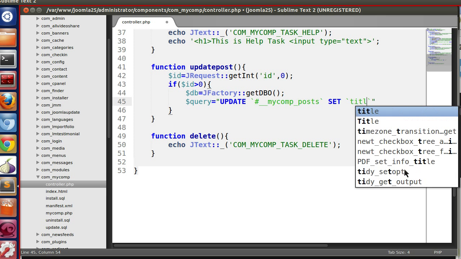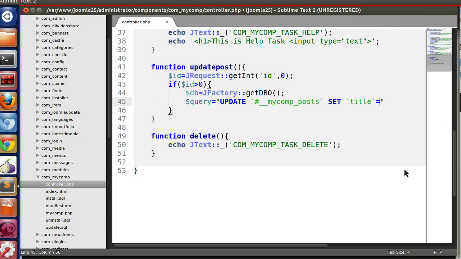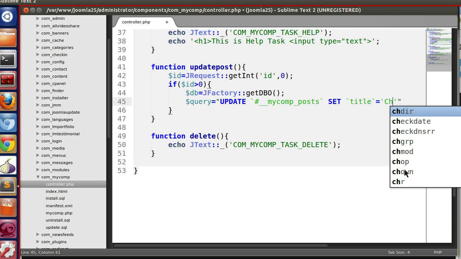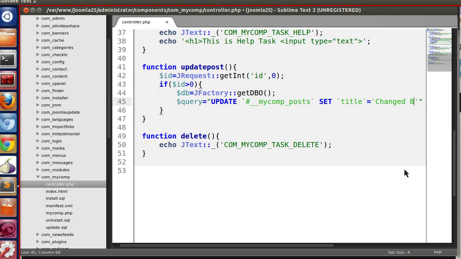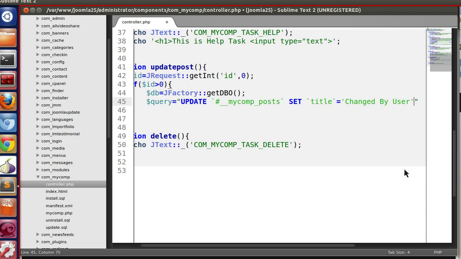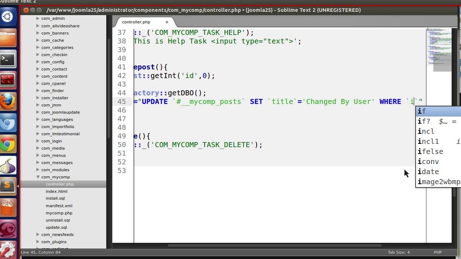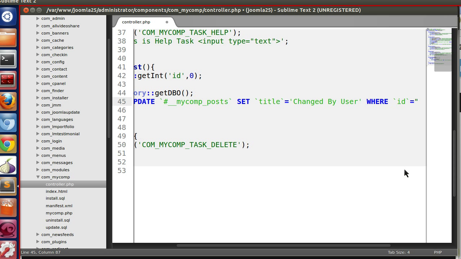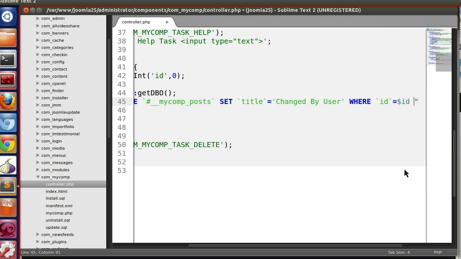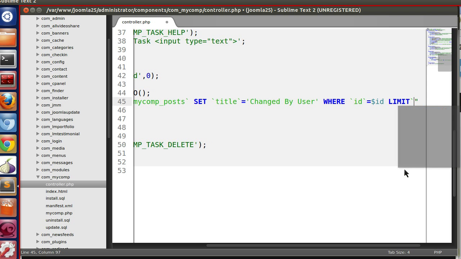We want to update the title to changed by user. Okay, and now we will put the where condition, where id equal to $id. We can pass limit 1, or we may not pass.